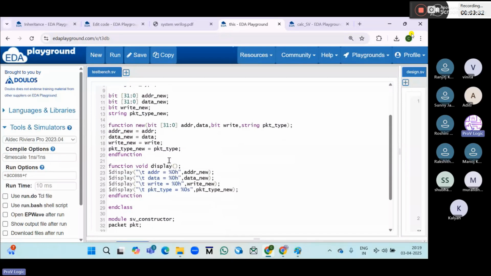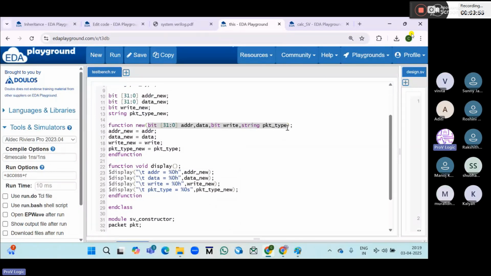And even in a task, if you don't mention any input or output or inout arguments, that will be fine. No need to mention the argument. Zero arguments is also fine. In a function it takes zero or more arguments and no output or inout. In a task, we can put zero arguments, but input, outputs, everything we can mention. But in a function we cannot mention output or inout. Only input arguments we can mention in the function. That's why if you observe here, all these are normal arguments, not inputs or outputs.